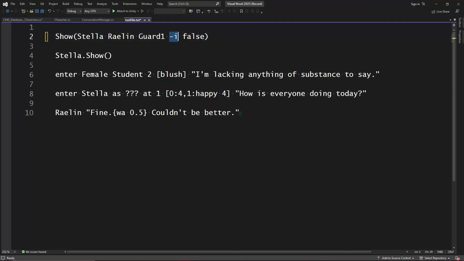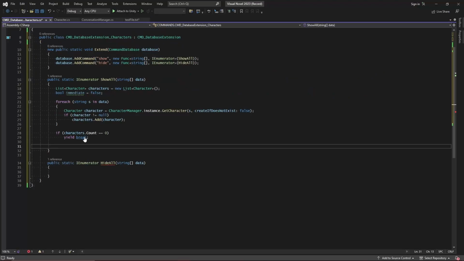So really, this is what we're going to be looking for. I'm going to be looking for a parameter with this name. Now, I could go through and do a for loop and try to find this in here, but with as many commands as we're going to be making, I want a more efficient way to locate the parameters than just iterating through this list all the time. So we're going to make a separate data structure that will convert this data array into something we can use to search for the parameters that are applicable to this particular function.